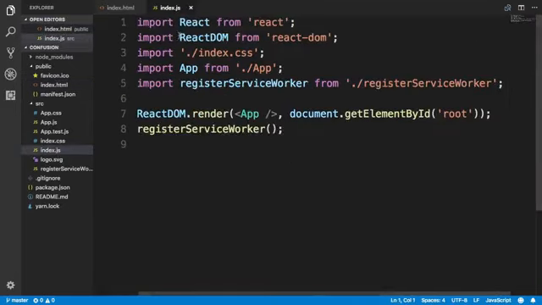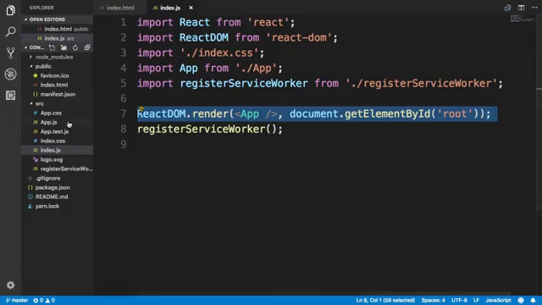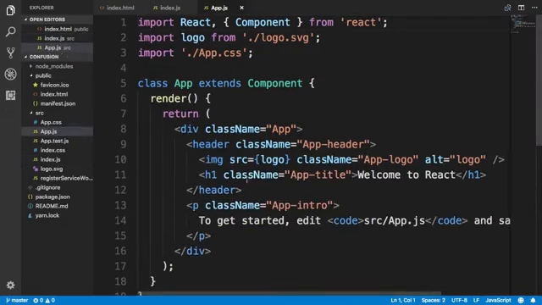In the index.js file also, you see a few imports and a line saying ReactDOM.render App and so on. That's about it. And this again leaves you with no clues about how your React application is structured. But recall, we saw a comment in the browser window a short while ago, which says edit App.js file. So maybe that's where all the action is. Let's pay a quick visit to the App.js file.